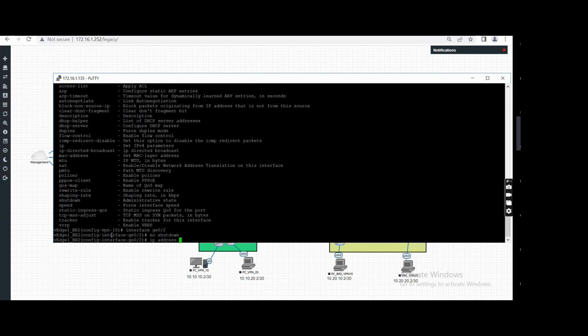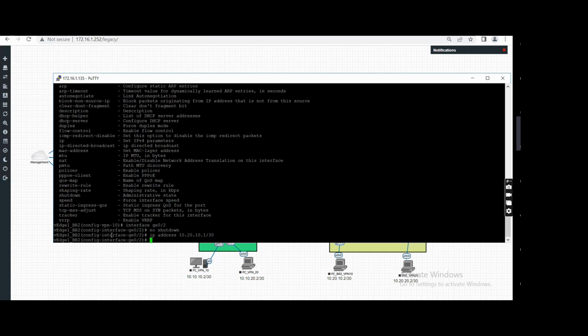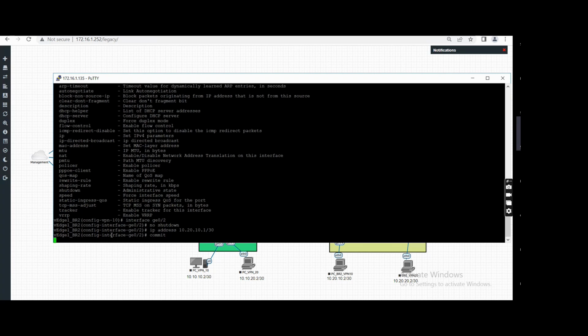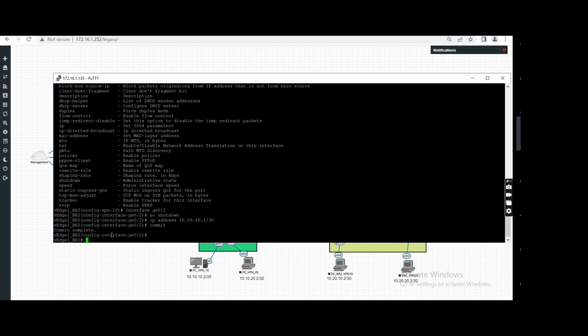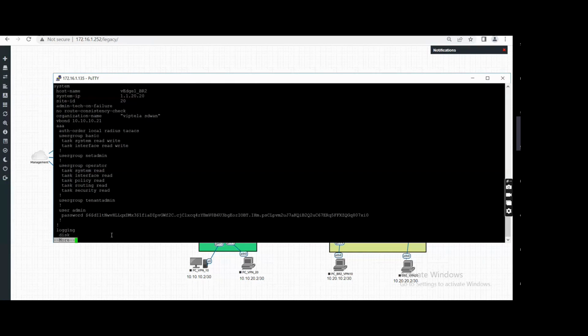IP address I will provide here: 10.20.10.1/30. 10.20 will be part of my PC. Okay, and commit. Now we can see the whole running configuration here.